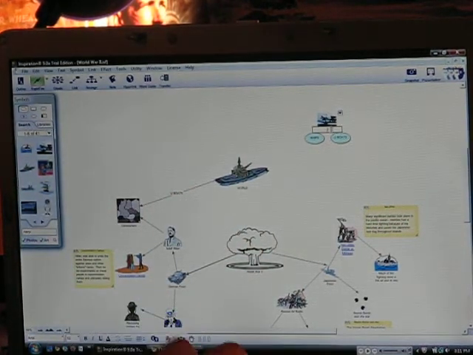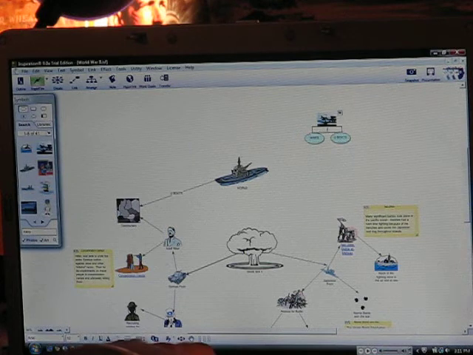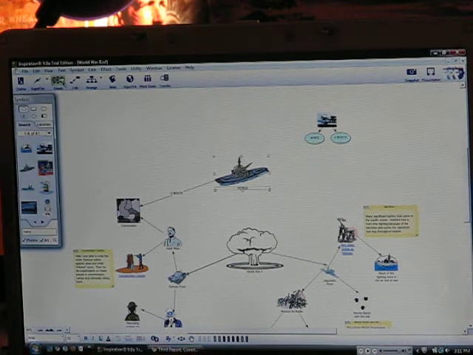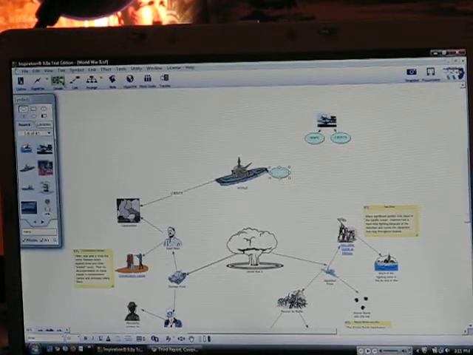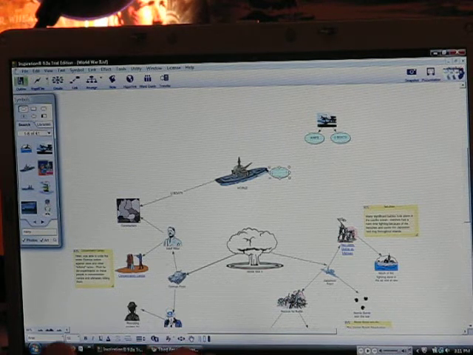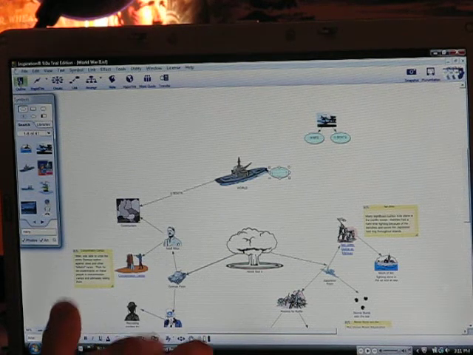So that's great. Another way here is you can come up here to this tool right here. And this way, you can just click right here, and it automatically extends off there and creates it for you. So you're linking things together very easily, very nicely. Another great tool about Inspiration is this outline tool.